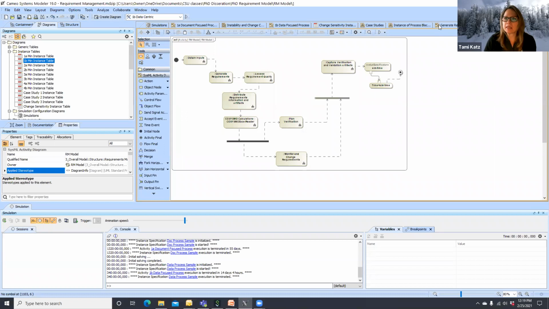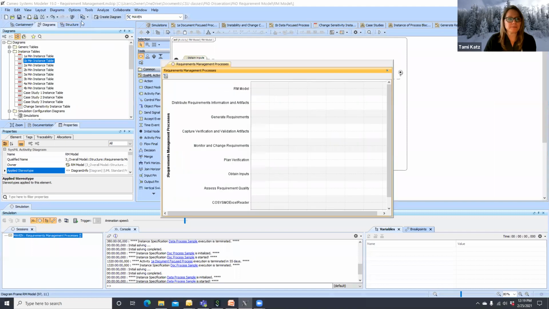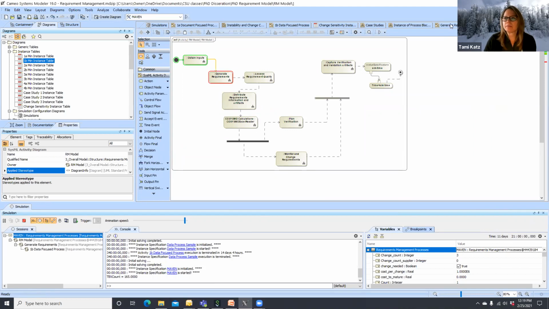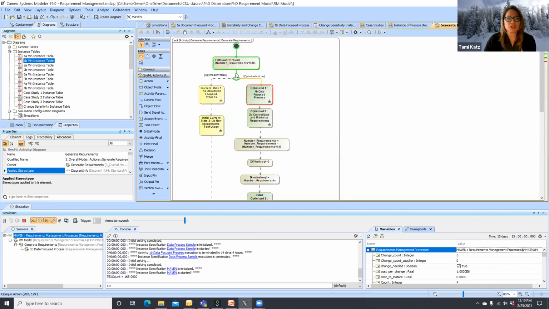Now I'm going to flip a little bit between this tab and this tab to kind of show you a difference. But now I'm going to go into Maven, hit run. This one does have a timeline as well. I'm just going to push it off to the side. Now I'm in here. You can see where it's at. It took the optimized path. So I had in the instance table said, take the optimized path. And you could blend, maybe only want to do optimized for process 1, but not for the others. I just made mine all one or all the others. I think it's a future opportunity to investigate whether combining them adds a uniqueness to it.